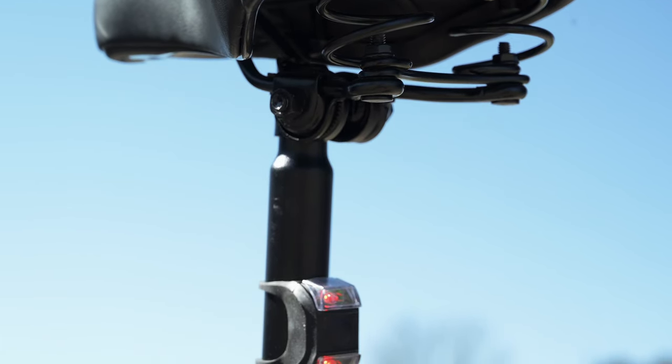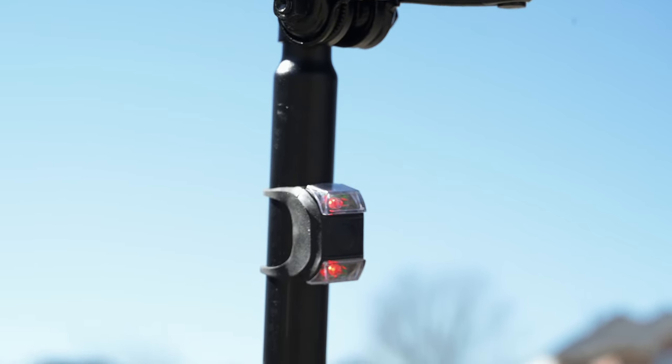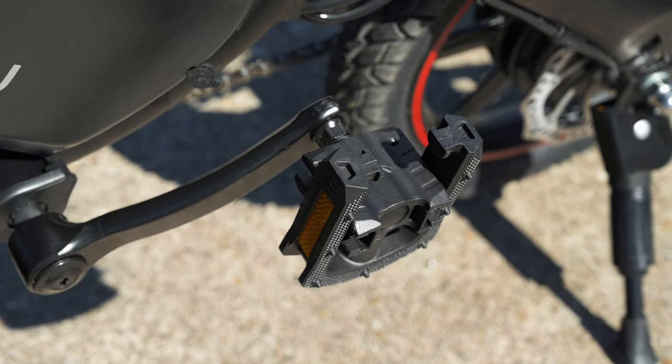It is something that just slides over the seat post, so it's not an amazing rear light, but it is nice that they added that here. If we are riding this around at night, we do have a little bit more protection from the rear. The other extra here is going to be those folding pedals.